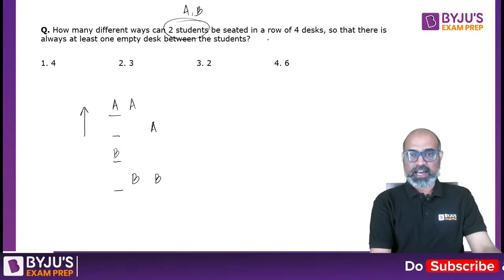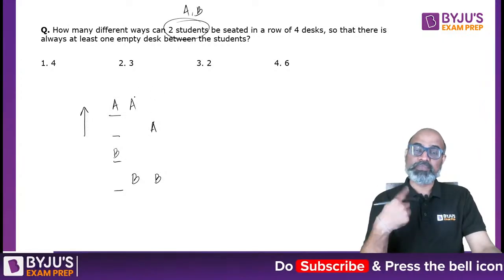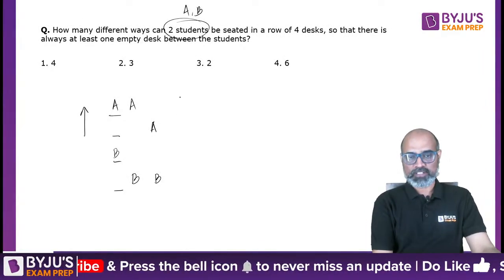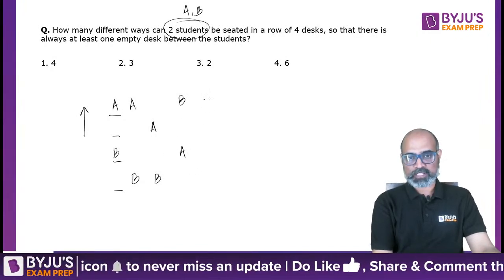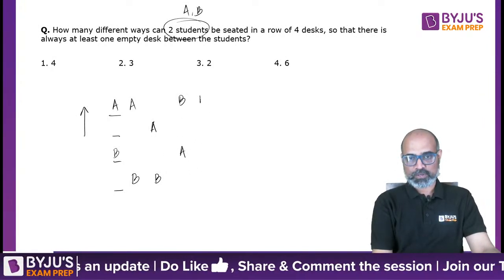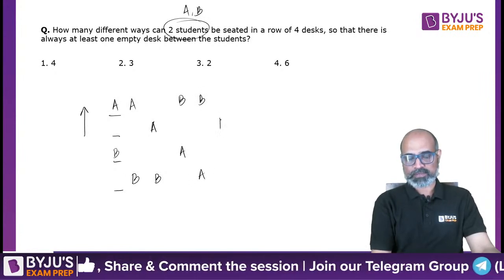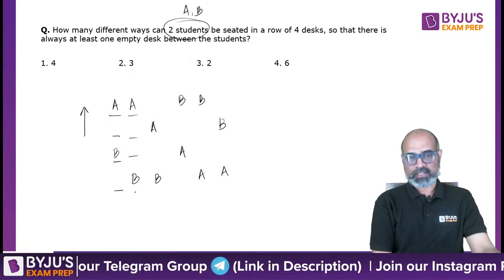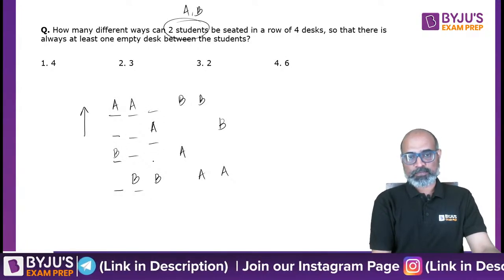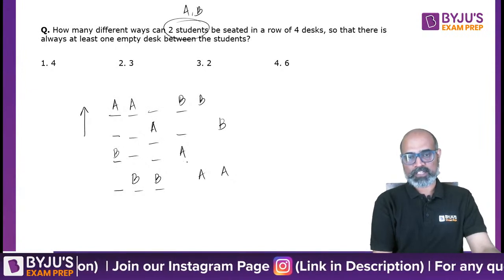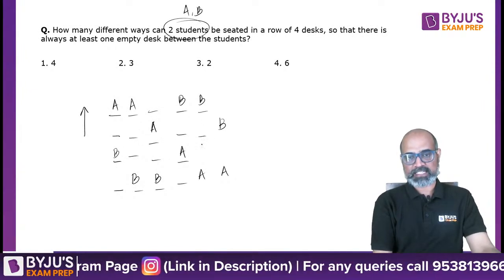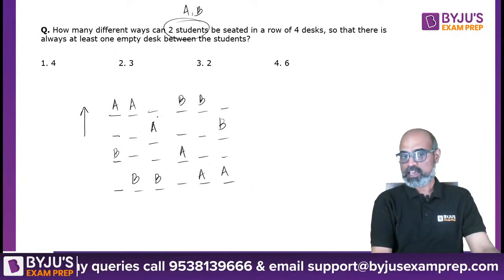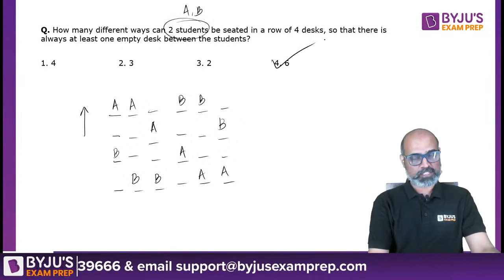right? Now, if A is in the front, then B is at the end. If A is at the front, B is at the third position. So this is possible. How about the vice versa of it? That can also happen. So B is over here, B is over here, then B comes in the second position and A goes to the end. So these are the 6 possible cases. Since none of the options is more than 6, the moment we get 6 cases, we are more confident. We have not missed out on any cases and no case has been repeated. So 6 becomes the answer.